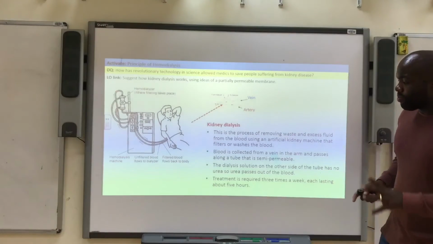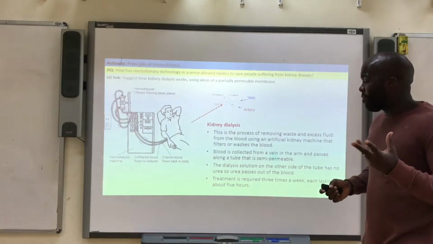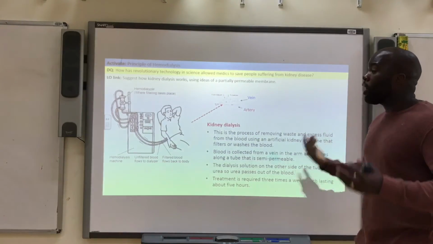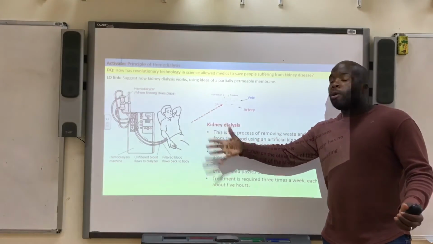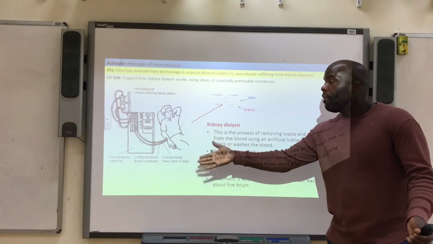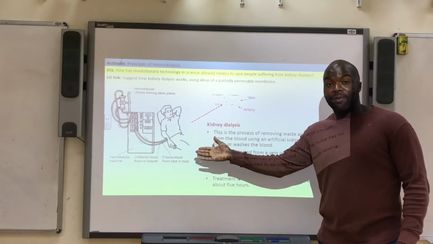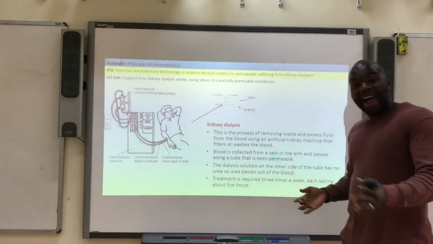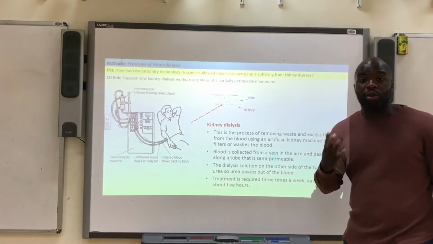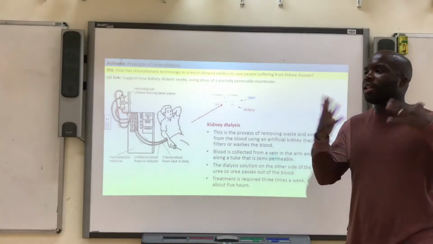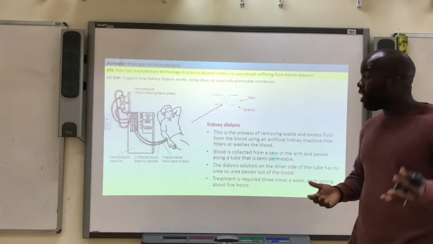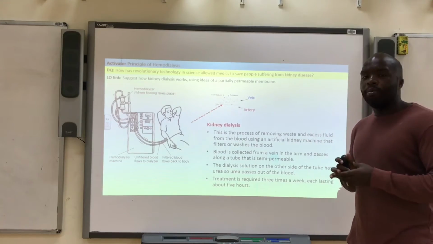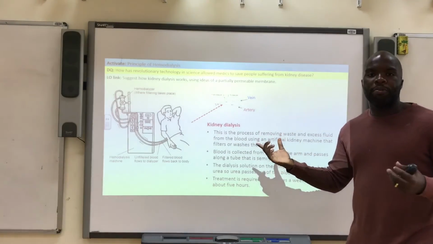Alright, so there are a few issues with a kidney dialysis machine. The first thing is, each treatment lasts about 4 to 5 hours. Can you imagine being this patient, being hooked up to a kidney dialysis machine for 4 to 5 hours? It is a matter of life and death, so you have to do it, 4 to 5 hours for one treatment, and you have to do up to 3 treatments a week. So it harms the person's everyday lifestyle. Dialysis isn't actually the ideal scenario in terms of treating kidney failure.